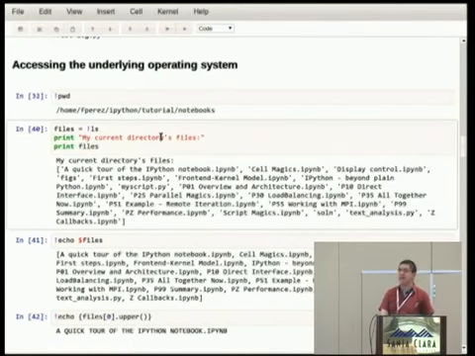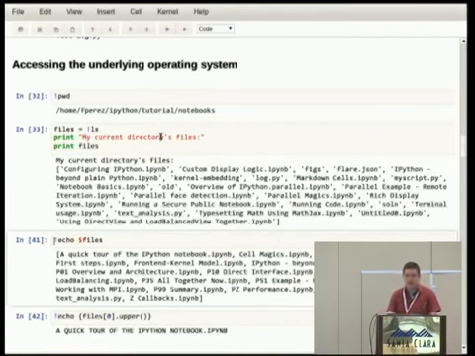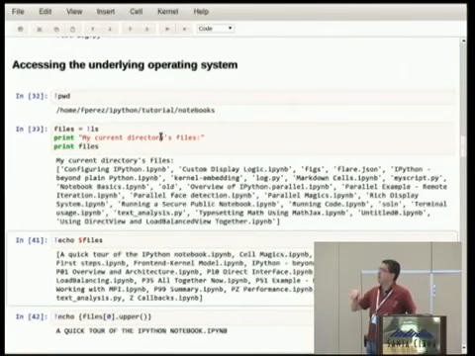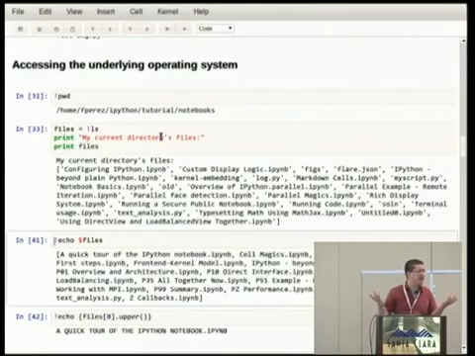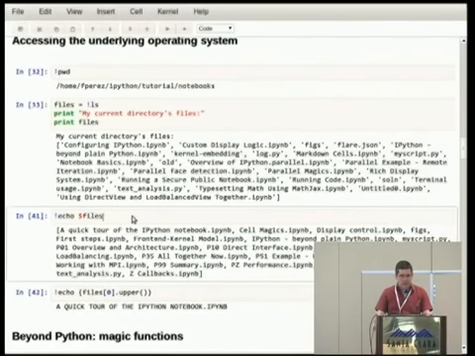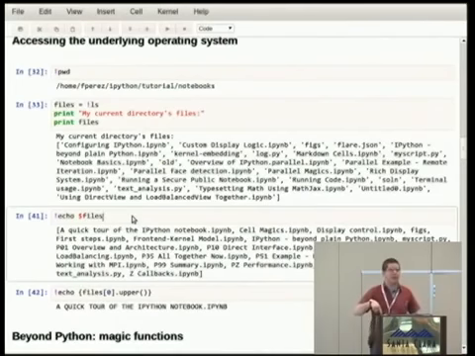So if I say files equals exclamation ls, then that will capture the output of that command into a variable called files, and that files is a list. And furthermore, you can not only grab the output of shells into Python variables, but when you call commands with an exclamation, you can actually expand the value of Python variables.